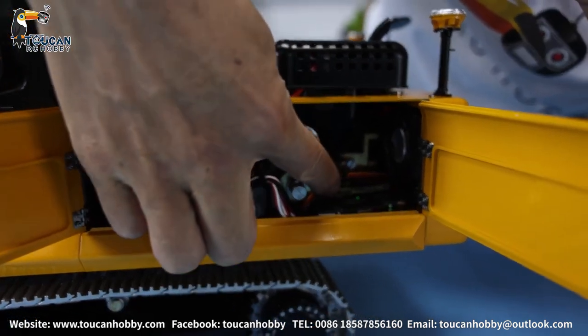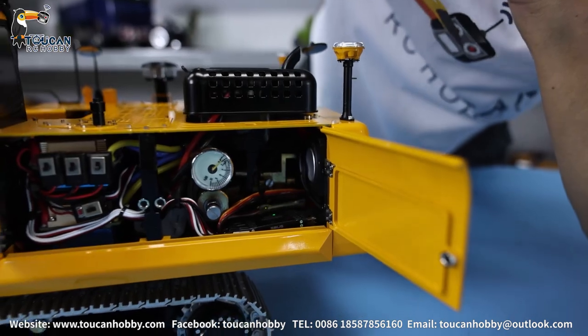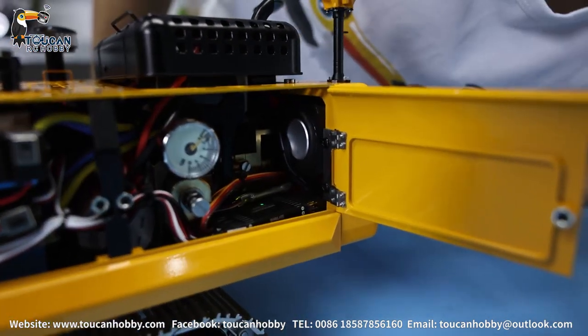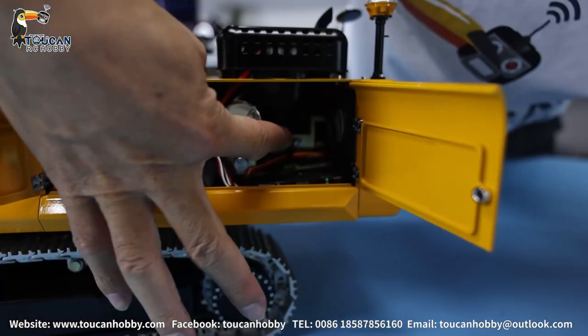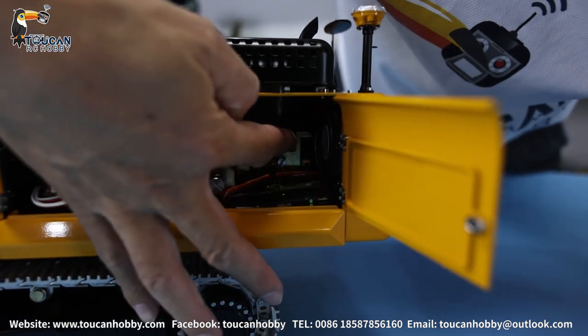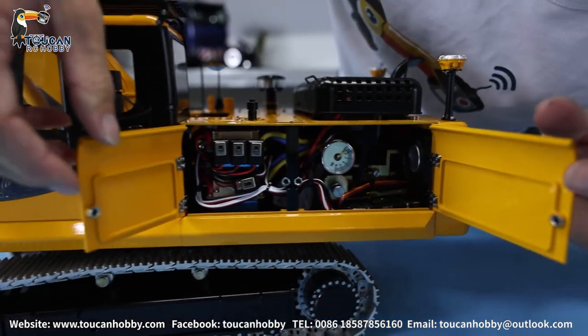This one is the receiver. We still have a few channels not used yet. It is enough. Okay, here is the speaker for the sound system. Inside you can see the side view of the valve block, distribution valve, and the servo there. Okay, let's close this one.